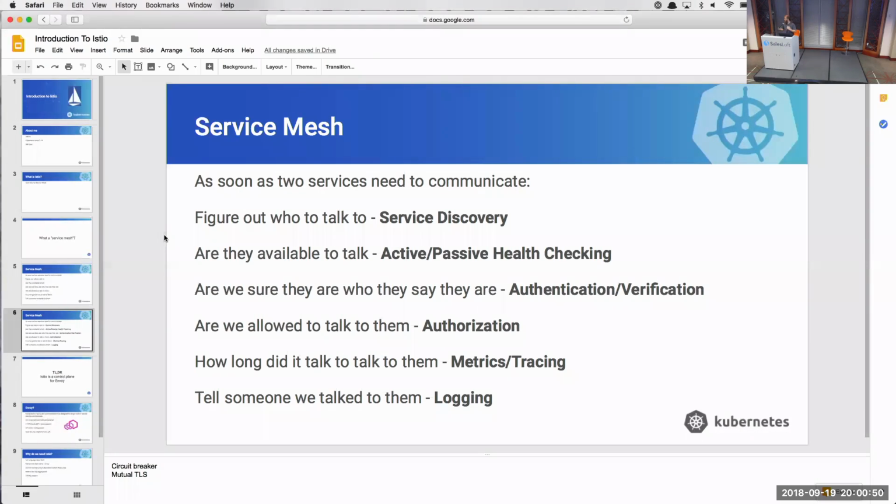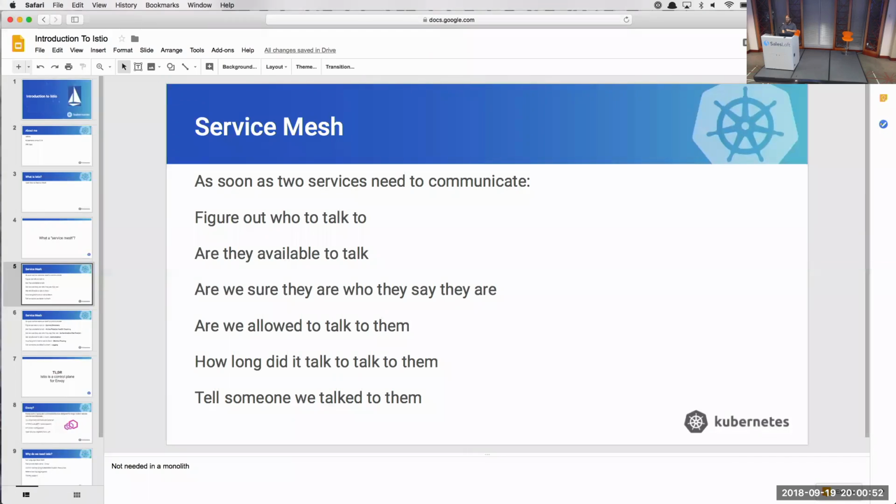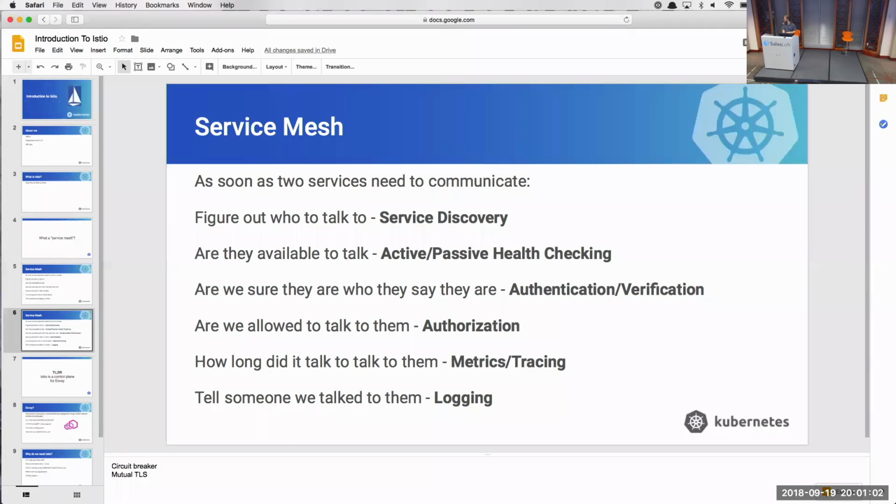So whenever you hear service mesh, really think of it as these are the types of questions or tasks we're talking about. And people have been doing this for a long time. It just, in the last few years, has come up with this name called service mesh. And so that's where we can map these very normal questions that we have about operating distributed systems.